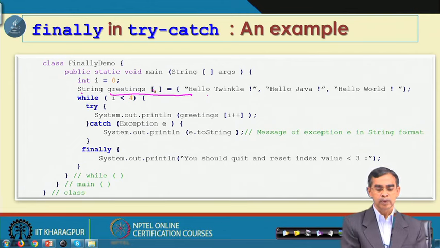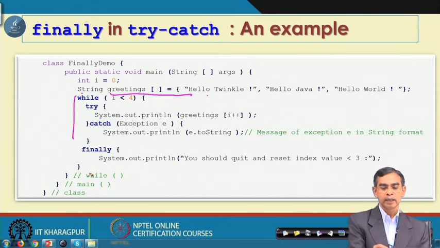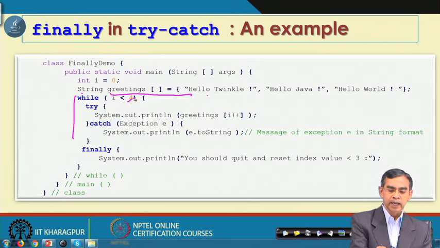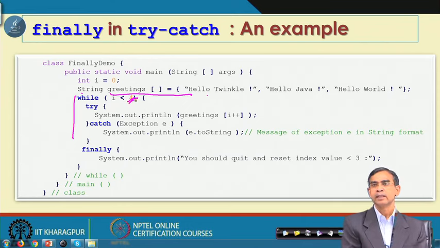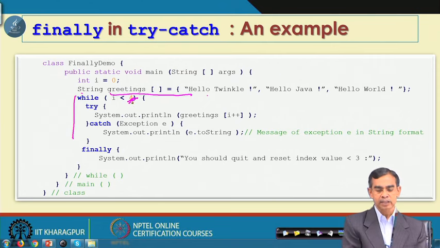Now, if we run this while loop, for i equals 0, 1, 2 it will work, but for 3 and after that it will give an error or exception. This is because if i is equal to 3, it will try to access greetings[3], but the maximum index is 2. So, 3 in this case will give an error.